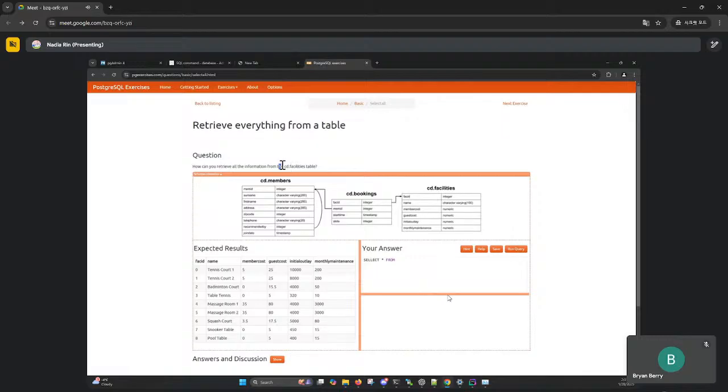CD facilities table, just copy it. You already know it. Then that's it. And then you can explore other questions here.